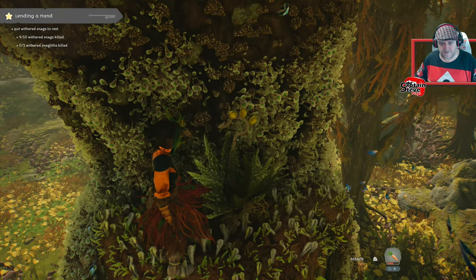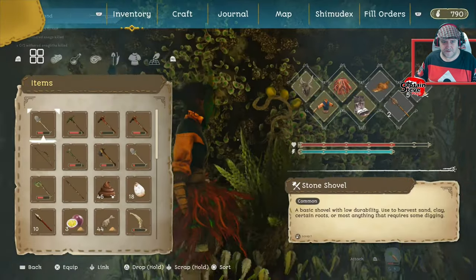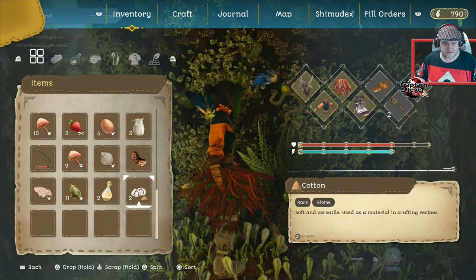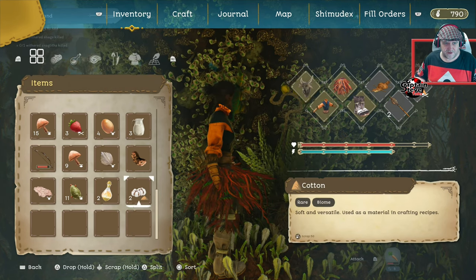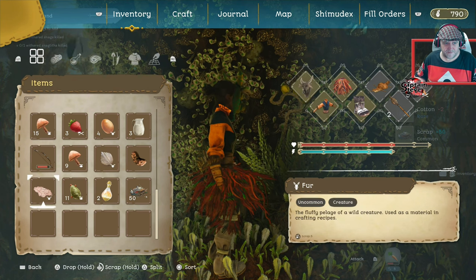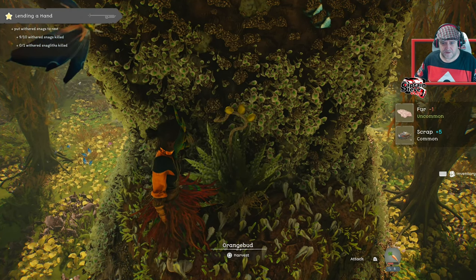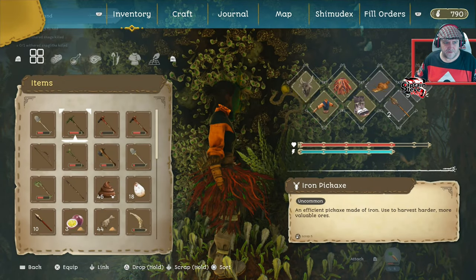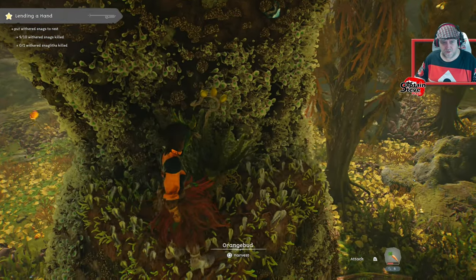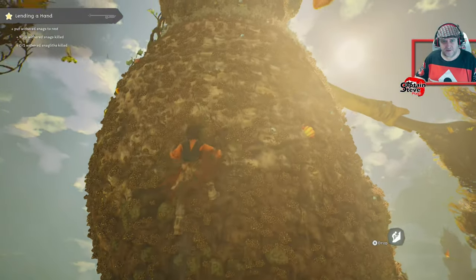Okay, why is it not letting me harvest that? It's probably because my inventory might be full. I'm not too bothered about that. I'll scrap it. I might scrap that too. There we go. Got a free slot now. Still not letting me do it. Why not? I've got an iron axe. I've got an iron spade. I've got an iron pickaxe. So I'm not too sure why that won't let me harvest it. Oh, we'll leave it there then.